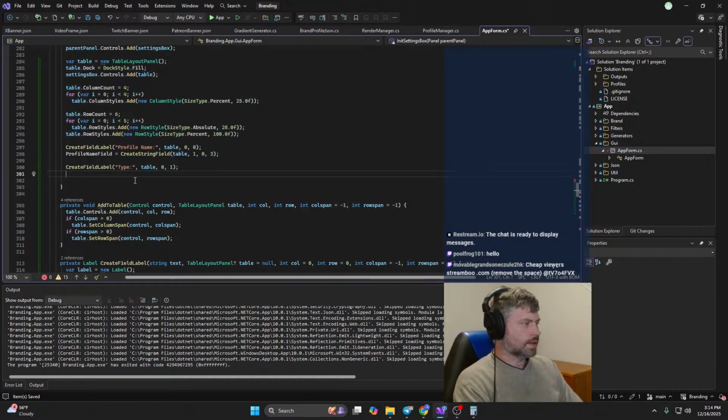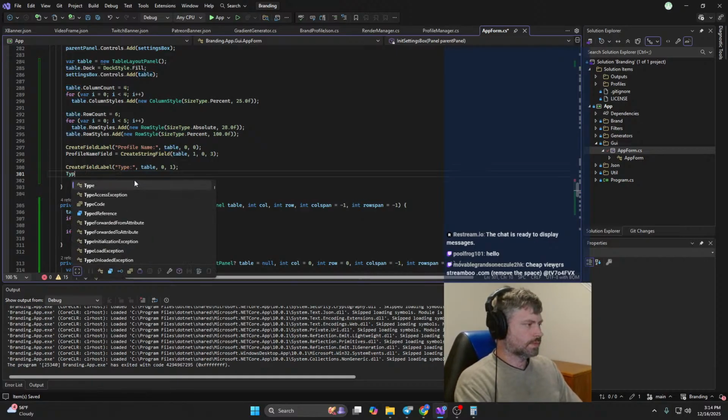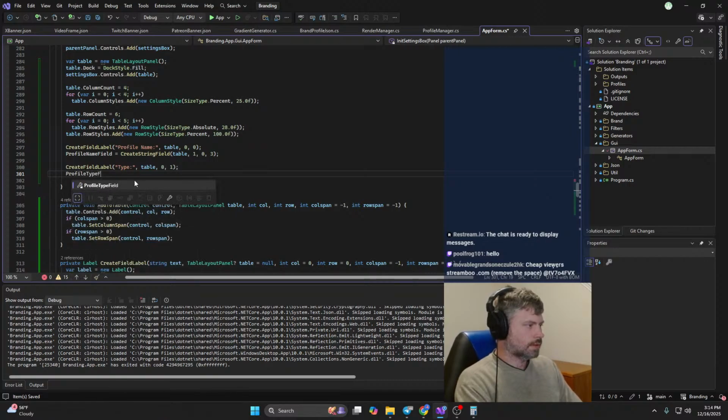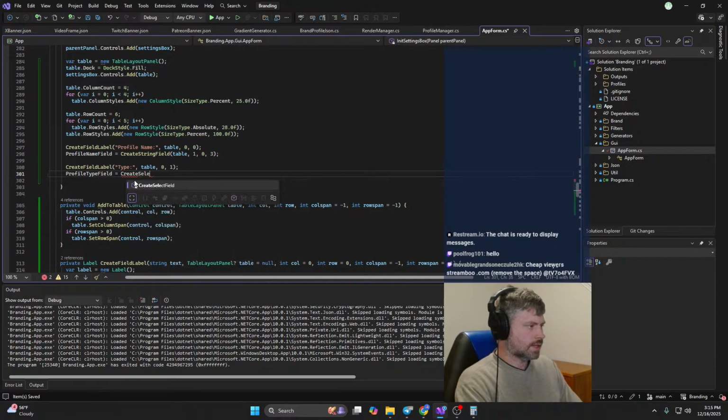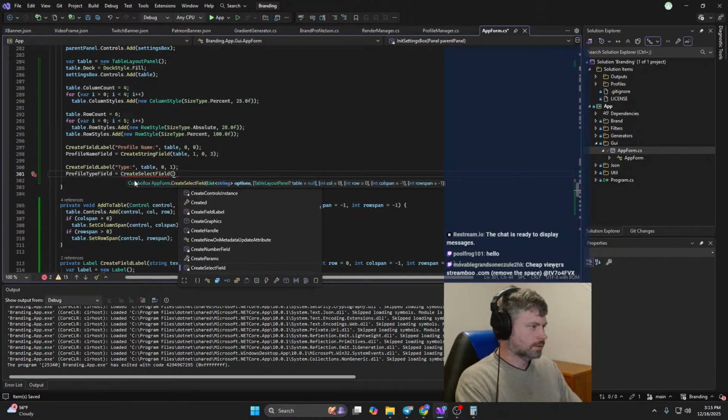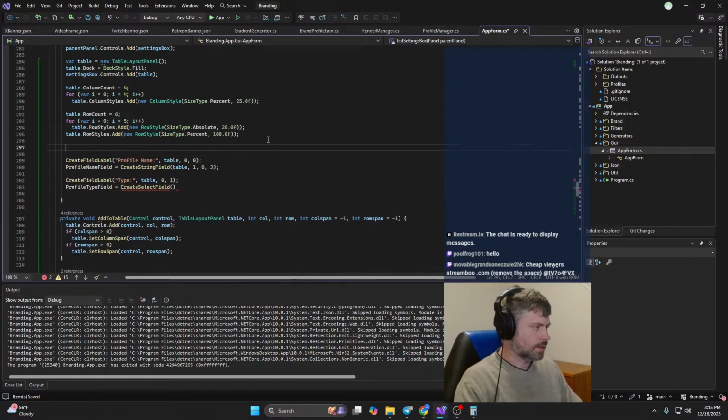Oh, then we can say type field, create select field from a list of, somewhere up here I need to get my options. So how am I gonna get the full list of enum values?